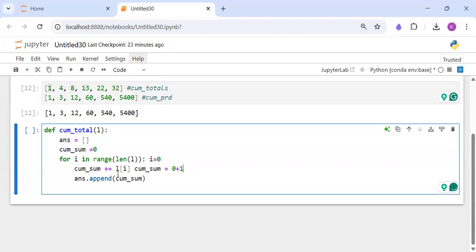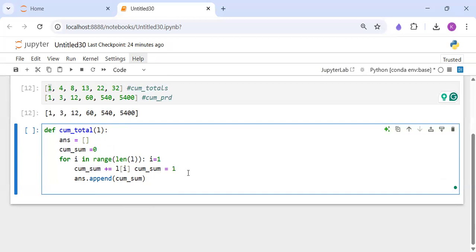Now tell me what's going to happen. Cumulative sum is going to update it with 1, before it's 0. And now you are adding that 1 value to this one. That is a cumulative one. So next iteration, what's going to happen? Again, it's going to start from next iteration. Now next I value is going to 1. Now what is the cumulative sum actually? I mean, before that is 1.